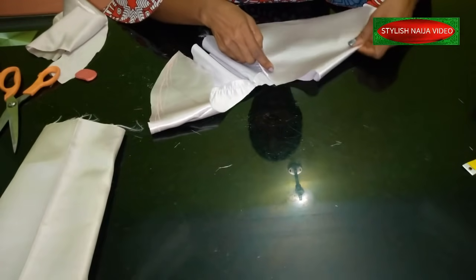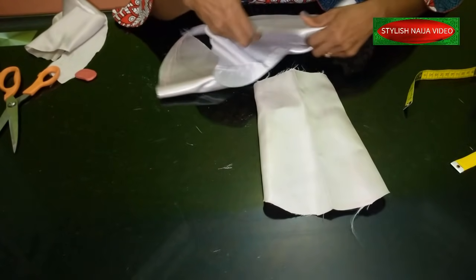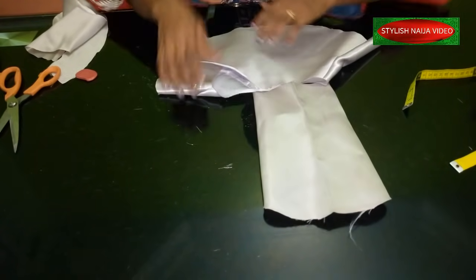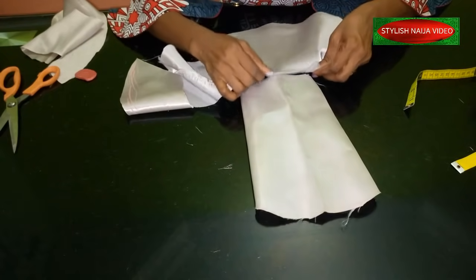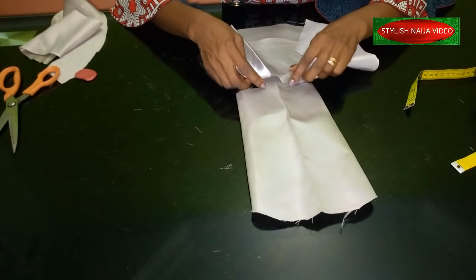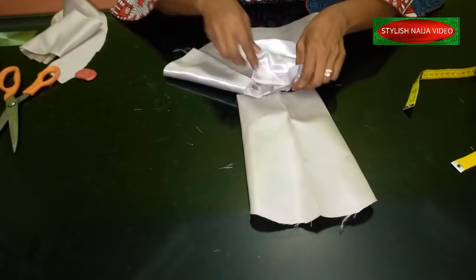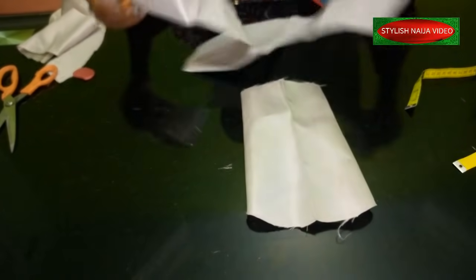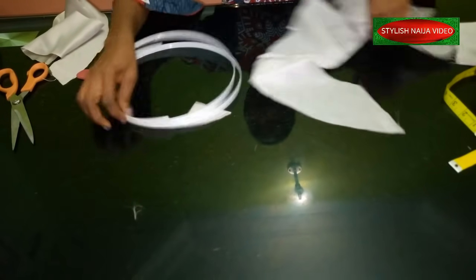When getting the width back, note that if you take it to the side the spiral part will be on the side — but you want it at the center. Always use this as your guide. This sleeve does not have any joining — you don't close it. So at the end of the day, this is how it will look. Now we're going to start stitching, and for that we're going to use our boning.